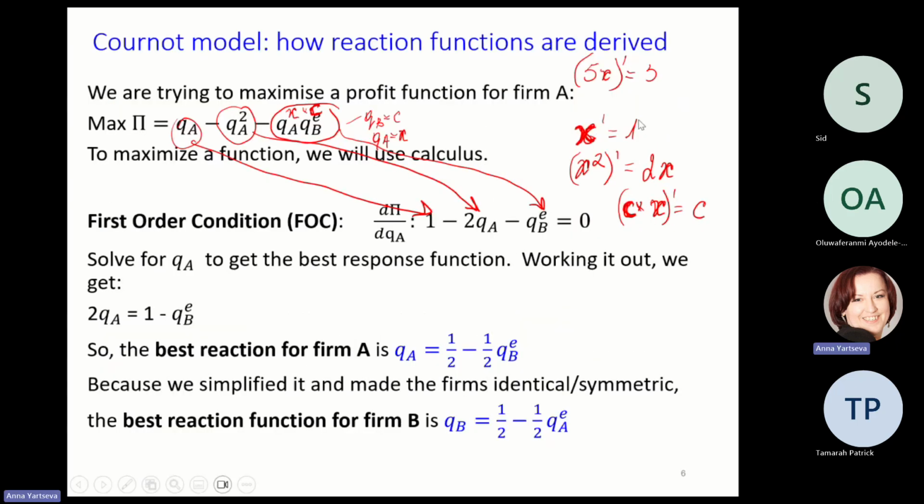Here it is. So it's something like 5x or any other number times our x. If we differentiate it, it will be equal to 5. It will be equal just to this number. So x will disappear as a result of differentiation. Our unknown will disappear, and whatever number we multiplied by our unknown will still remain. And in this case, our unknown is qa. It will disappear, and only the second part of this term will be left. So it will be qeb.